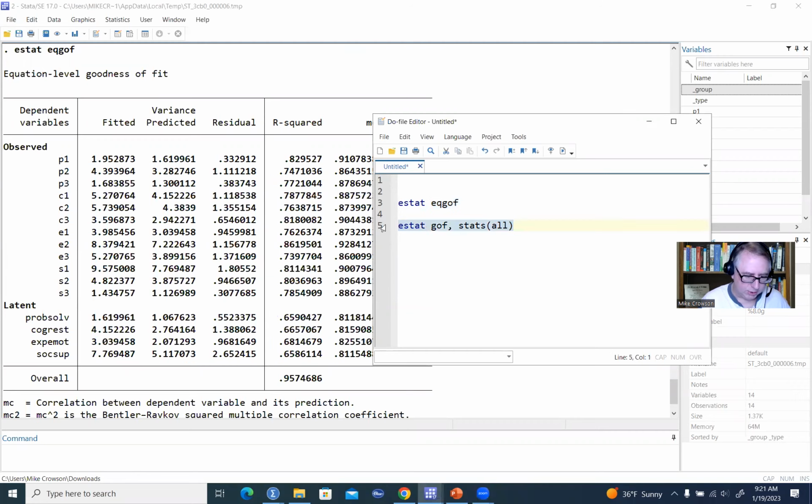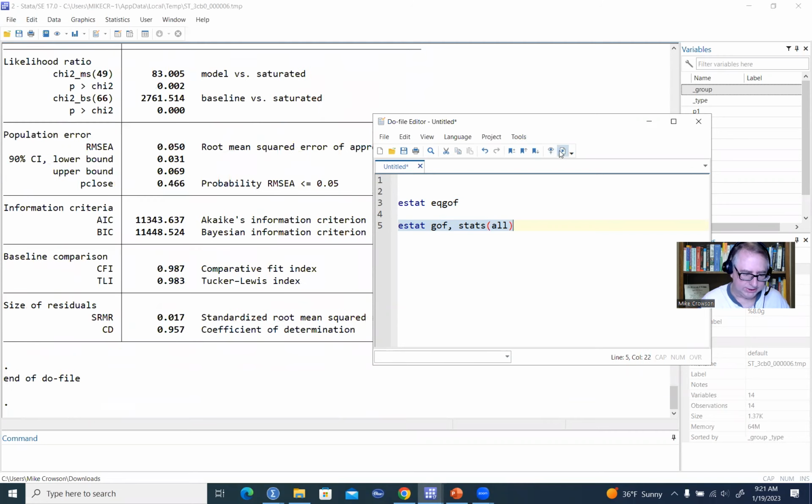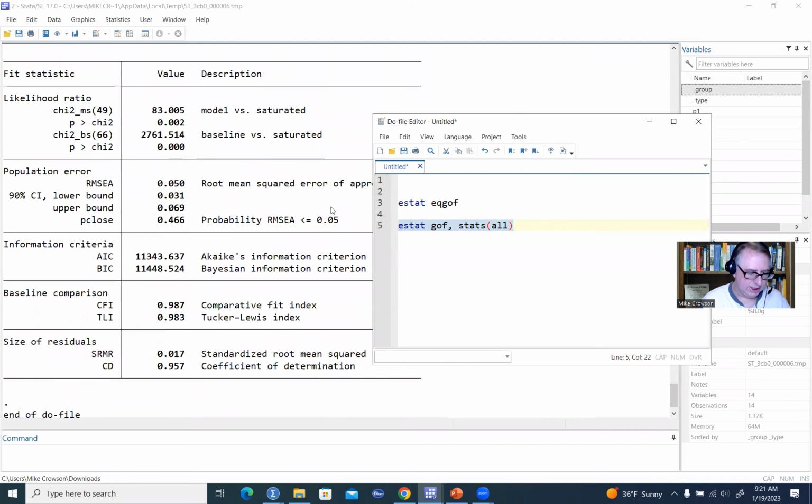If we go ahead and highlight this right here, ESTAT GOF, stats all, then run this analysis, we've got our model fit statistics. As we're looking at this, you can see the chi-square goodness of fit test right here. We still have statistical significance. You'll notice that the degrees of freedom is now 49, which is what we had talked about earlier when we were computing it.